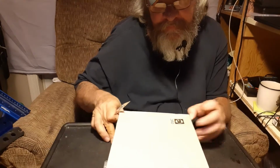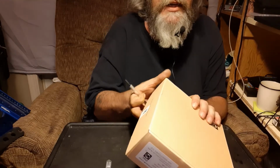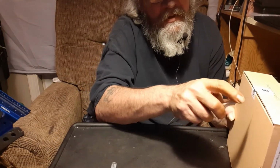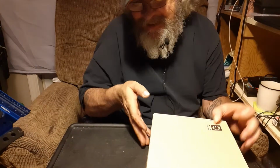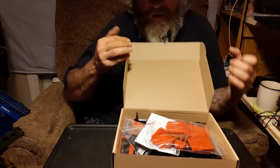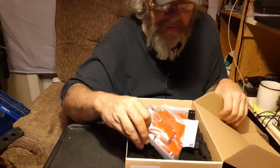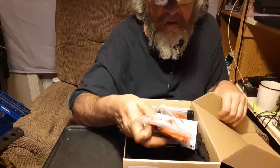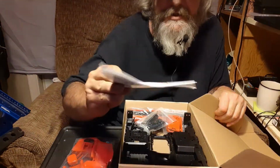Ooh, let's break the seal. Incredible things for RC. That's what it says right there on the cutter line. Slice. Put this away because I'm accident prone, so I won't hurt myself. Okay, guys. And red, yes. Oh my Jesus. Oh guys, look at that. Black and red theme, your instructions.